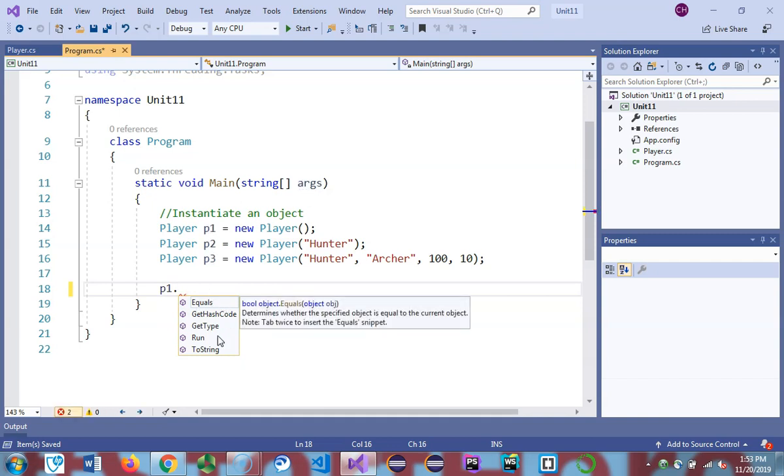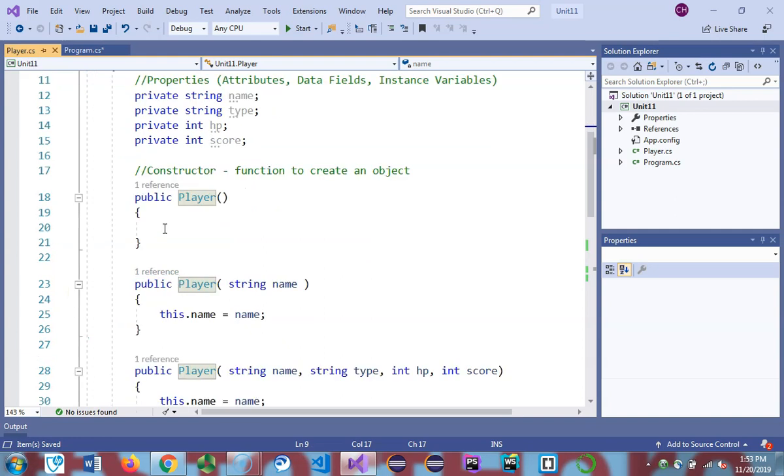The only one that's visible is the run function that we created. These up here are just default functions that always come with objects, and we didn't create them, like Equals, GetHashCode, GetType, and ToString. These are provided by C# by default in the object class. But the one that we created is called run. That's available because we set it to public.